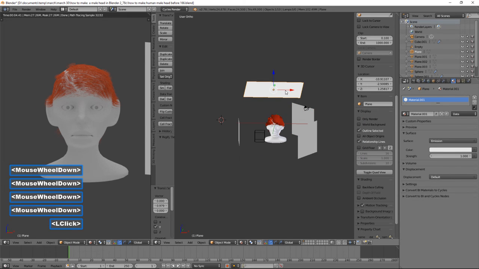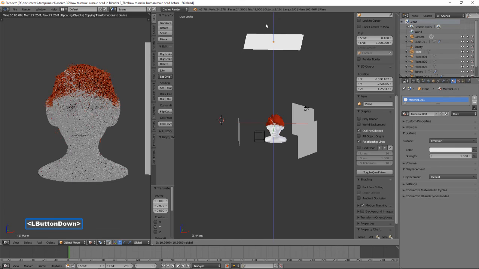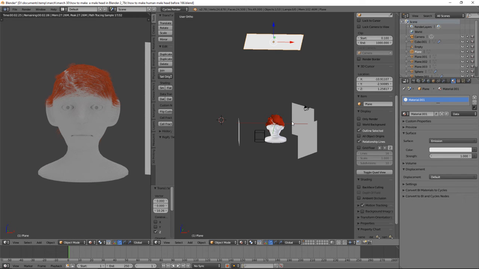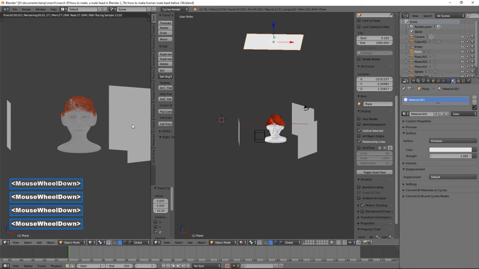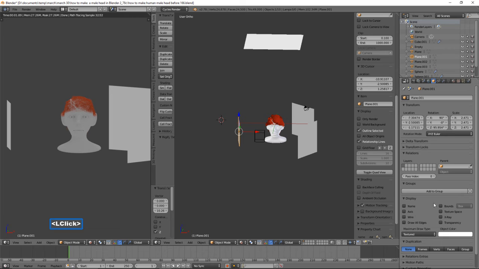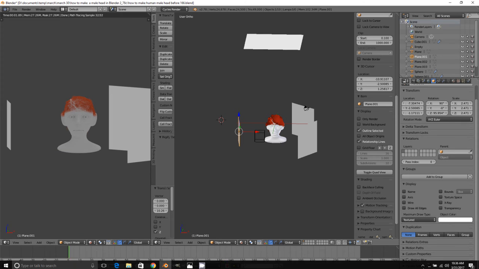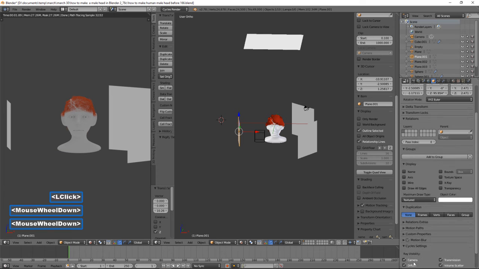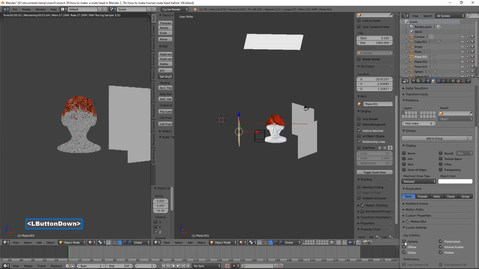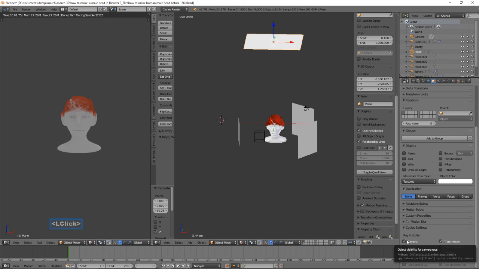I'm going to roll back. So yeah, I can see all of the different light in here. I don't want to see those lights. So what I can do is click here, then click here, go all the way to the bottom where it says cycle settings. Click here and then click camera. So basically the light is still there, but in our rendered view we can't see the light here. So I'm just going to click on these and take that check mark away for camera.